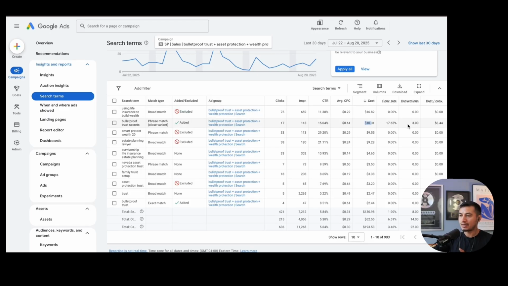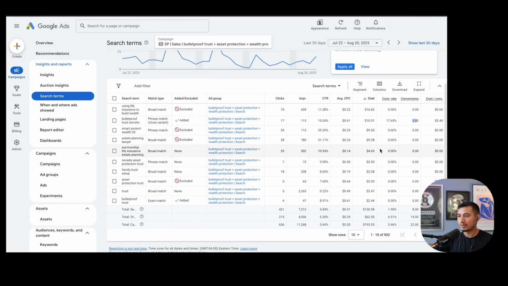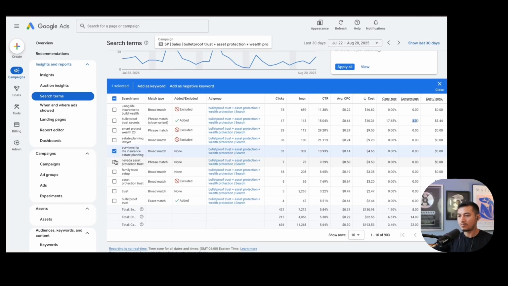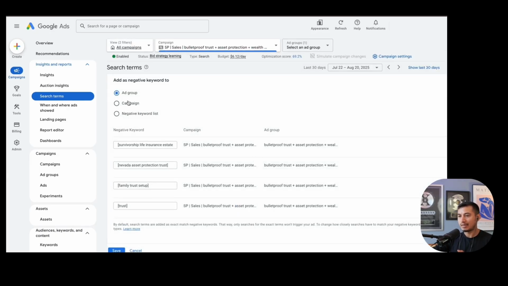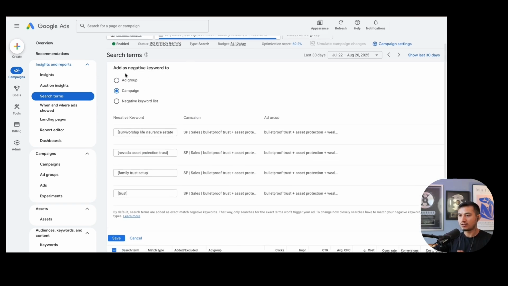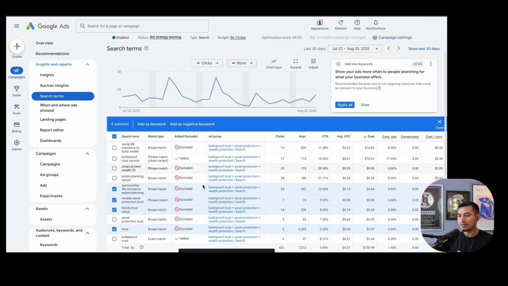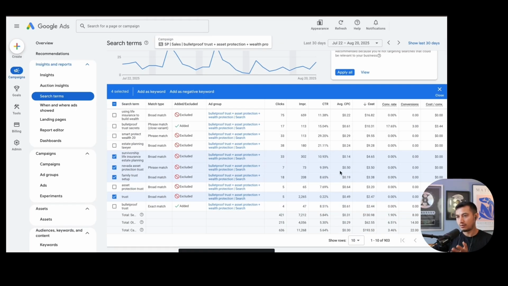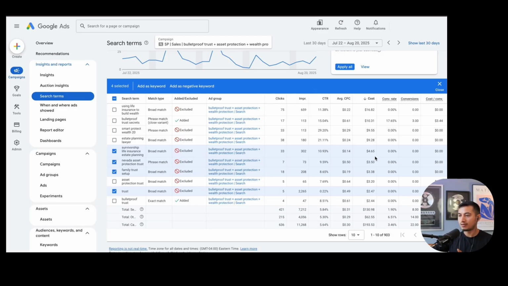The second one spent $10. It had 3 conversions. Maybe 3 people visited the website or whatever, right? And then the rest of the keywords, which had the most amount of money in the last 30 days, got no conversions. Most of the money was wasted. So I'm going to add these keywords as negative keywords as well. When you see a keyword that's wasting money, you can add it as a negative keyword, and then you can select a campaign and save. So now Google will stop showing those ads on those keywords that are not profitable for you.